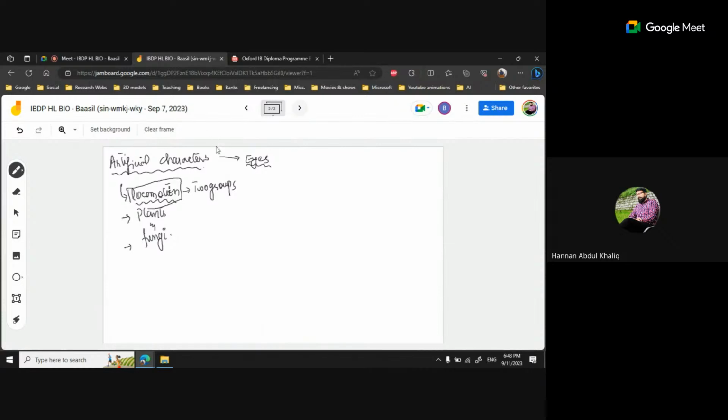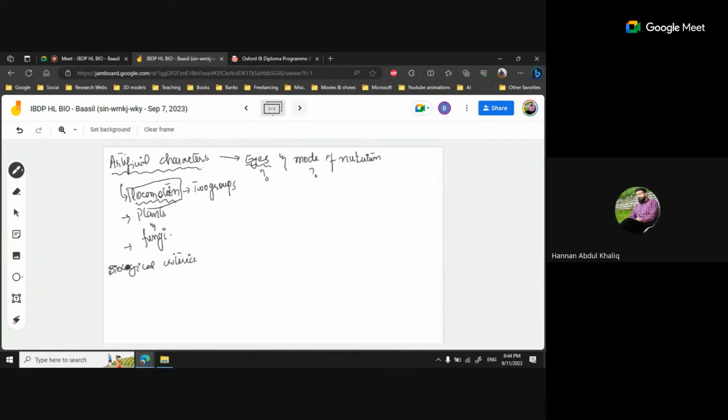Let's compare eyes and mode of nutrition. Now, which one do you suppose is the better one? Eyes or mode of nutrition? Mode of nutrition. Okay, mode of nutrition is a criteria that you can check for all organisms, not only for animals. What does it mean? Rather than designing our own criteria, we should be taking the biological criteria to separate the organisms.